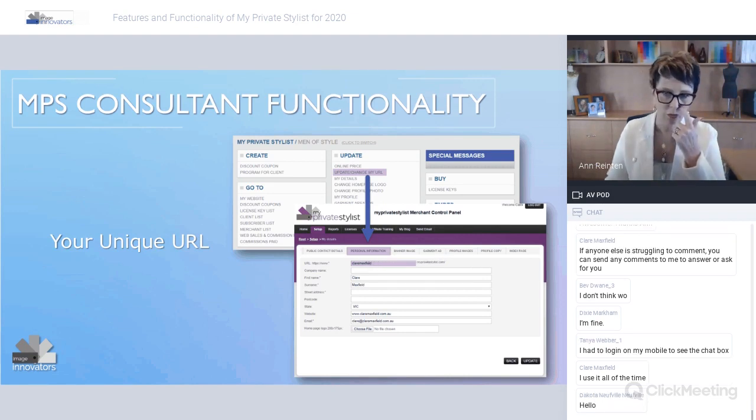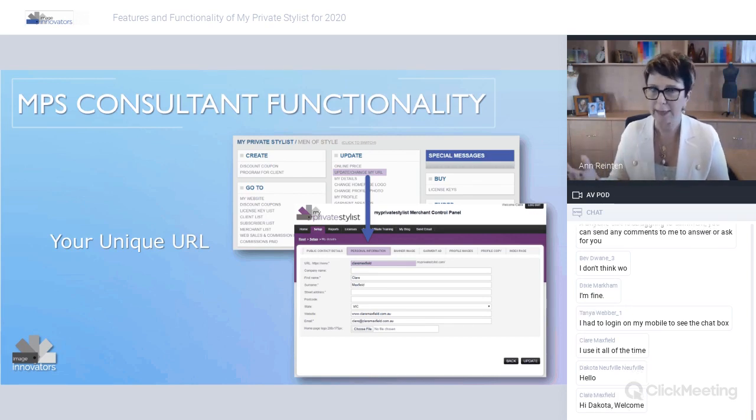Now, one of the things I would suggest to you is the easier you make this name, the easier it is for people to remember it, and you not having to have a bit.ly link. So if Claire Maxfield, I think that's fine because they would know your name. But if you had a long business name, you might just want to do the initials of it. So think about something like that, not too many hyphens and all that sort of stuff in it. But yes, you can change it, and it will change live and instantly.